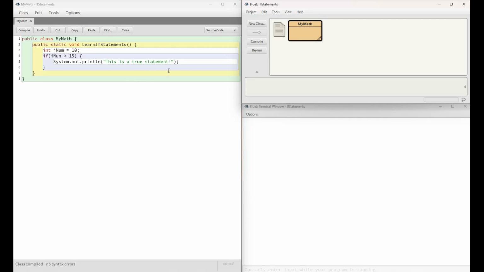Now, we could have an else. Else, curly bracket, system.out.println, this is not a true statement.